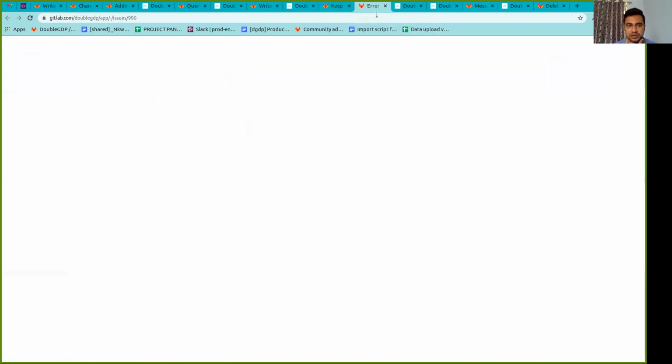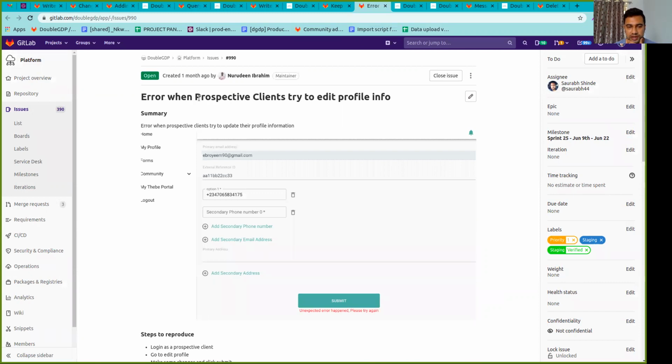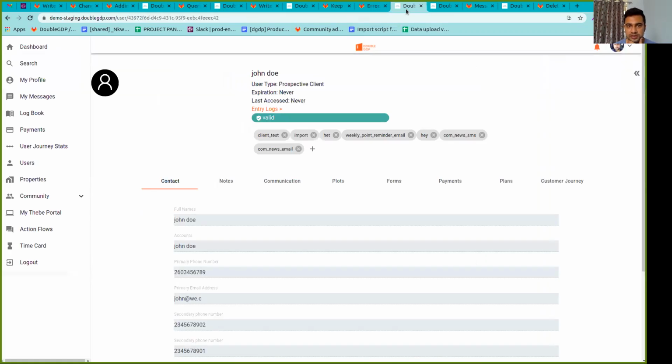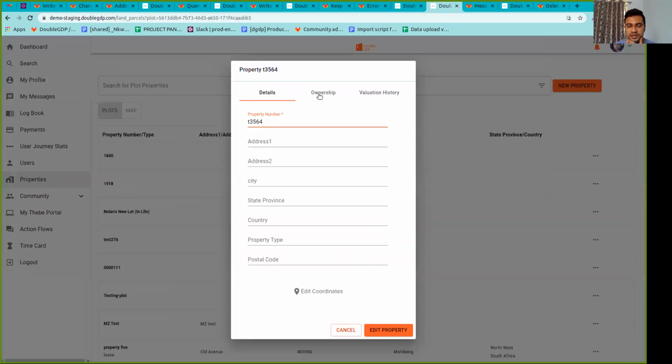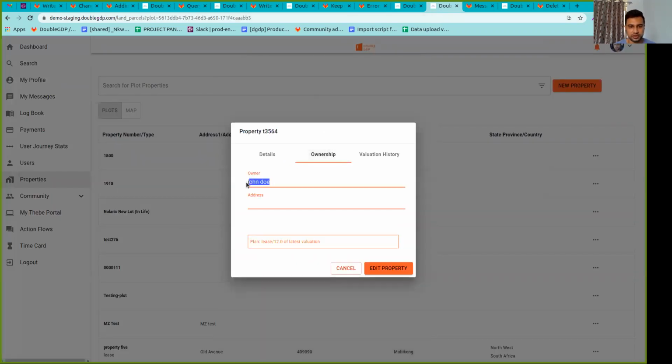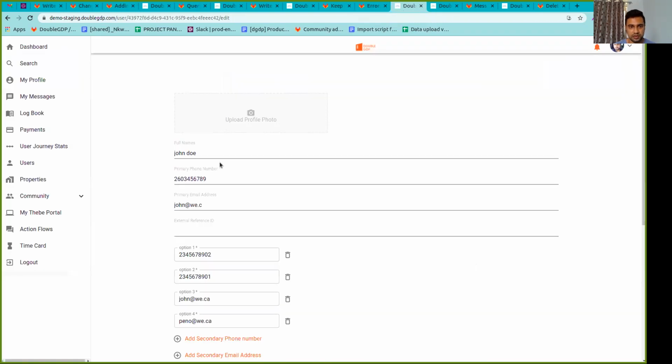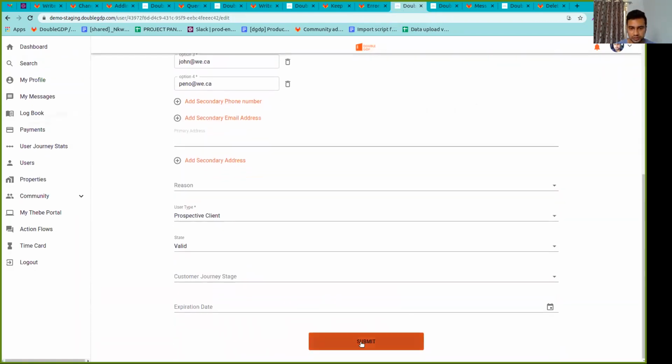Next thing is keep user and account in sync, and also one more ticket is the error while editing the prospective lines. So this user is a prospective line, and if I go and edit this user profile, the issue was that when we edited there, it was not reflecting here in the property details in the account one. So let me add a test here and submit it.